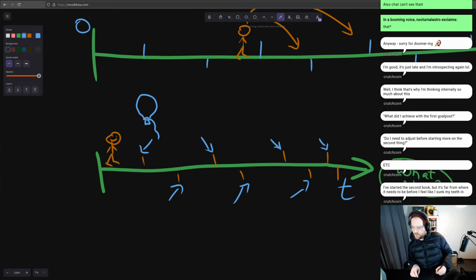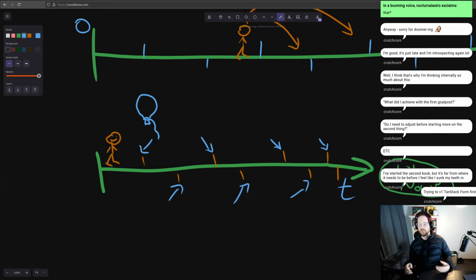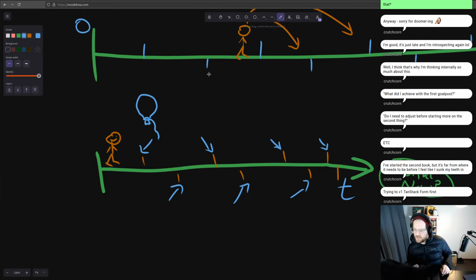I've started the second book, but it's far from where it needs to be before I feel like I can sink my teeth in. Okay, fair enough. I've never written a book, so I'm assuming you mean you're setting up what you want to cover, chapters, examples, trying V1 TanStack form first.